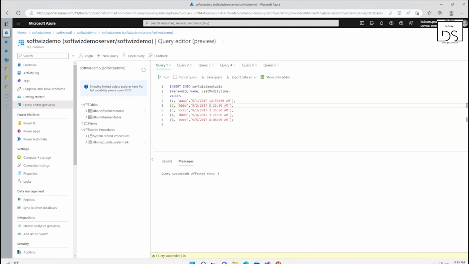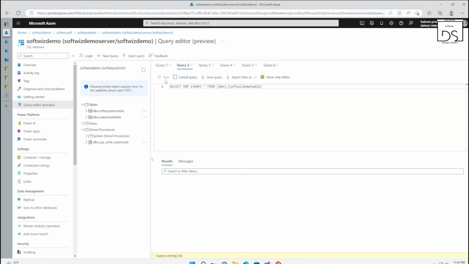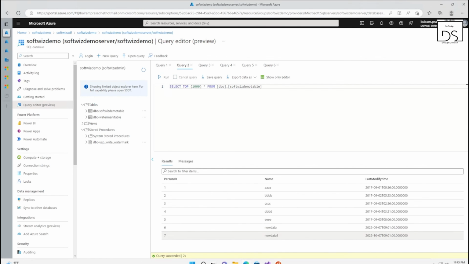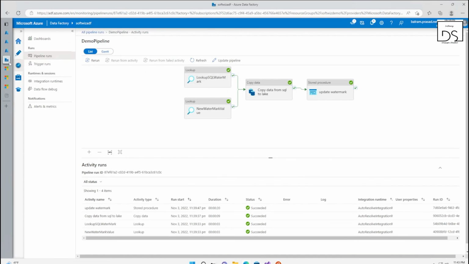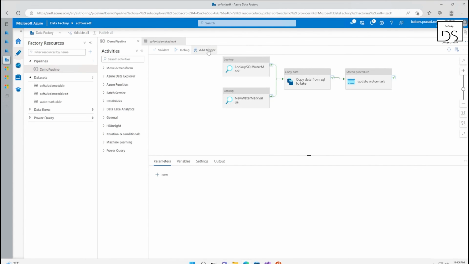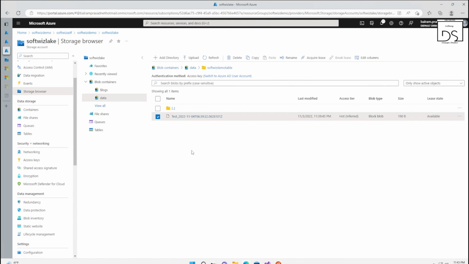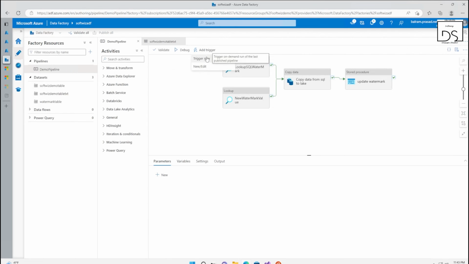and if we go and run this query, let's see, the new data 1 2 is 2020, right? So now let's go and run this pipeline one more time. The expectation is there will be a new file together, because I have put the naming convention also, and it will have only 2 records of the data, right?